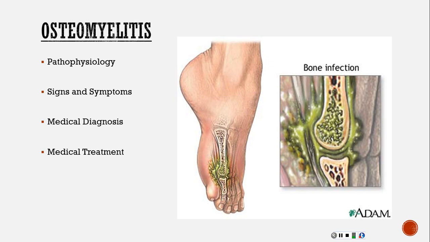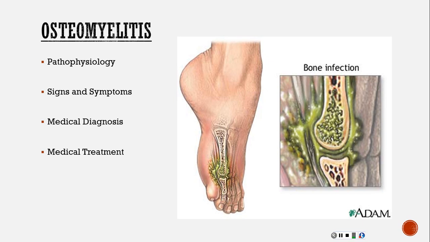Also at the site, what am I looking for at the site? So say I had osteomyelitis in my knee. Okay. I'm looking for streaking. I'm looking for increased warmth, increased redness, increased swelling. You know, all the signs of infection get worse. Okay, that could be a sign that it is now moving and expanding in the space where the infection is occurring. So we definitely want to monitor that.